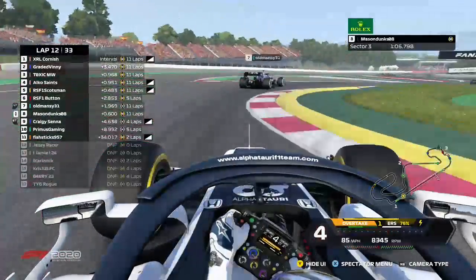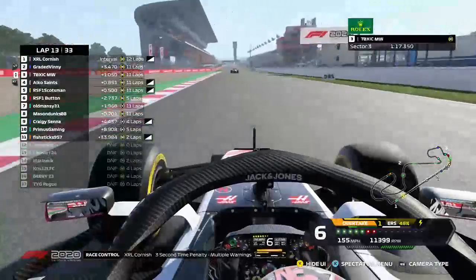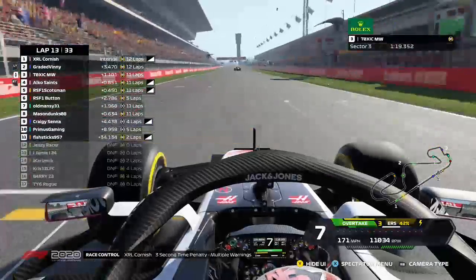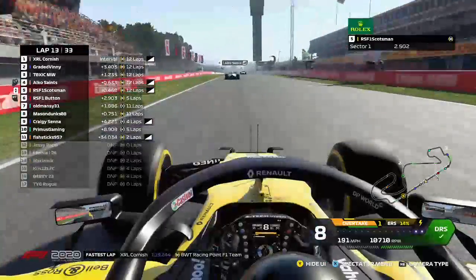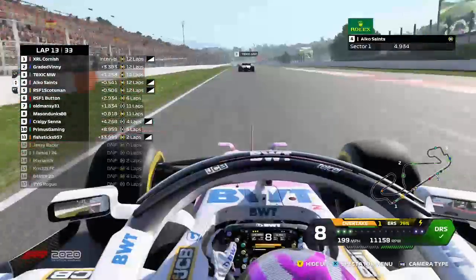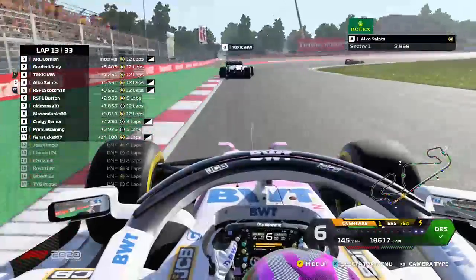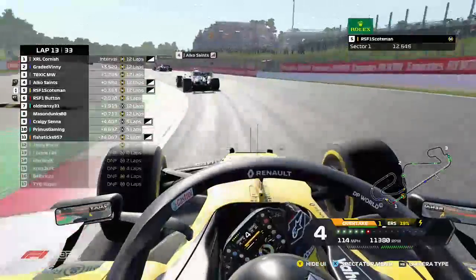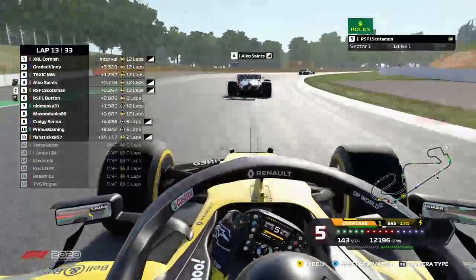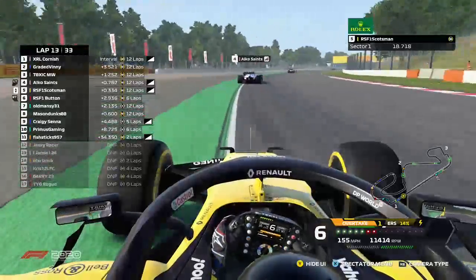Toxic MW was just within a second of the car ahead of him, which is Grady Vinny. So it's Grady starting to lose a bit of pace there. 3.4 seconds is the gap from first to second. Aldish has kind of just walked away with it a little bit ever since Jamie had to pit due to his AI.